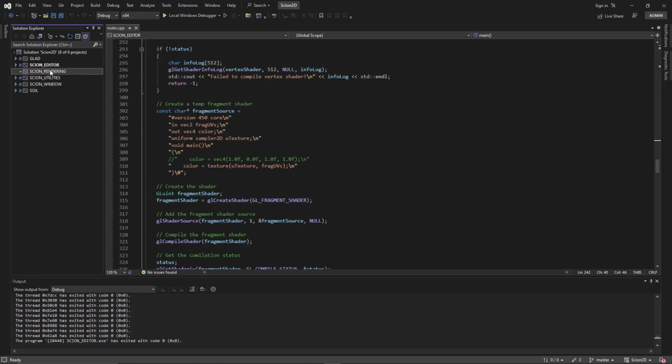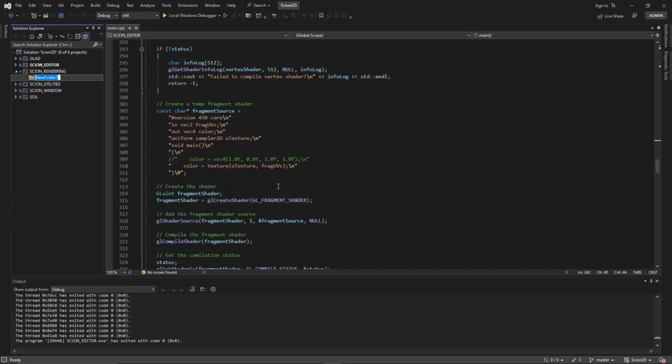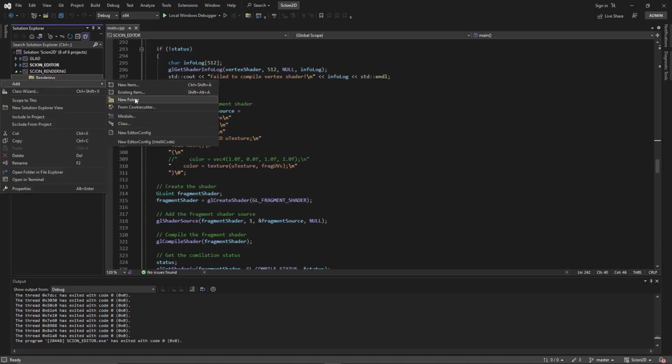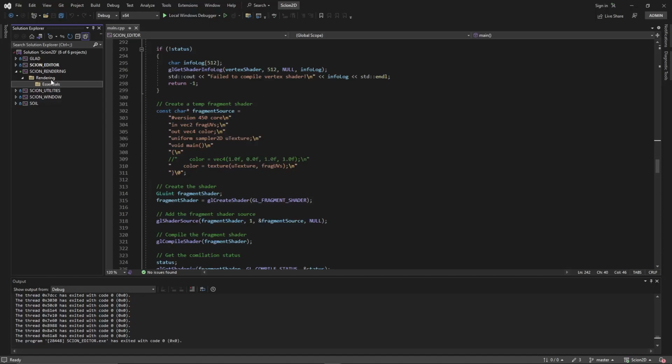We're going to want to create 4 new folders. So go here, go to add new folder, and we'll call the first one rendering. And then inside of this, we're going to have 3 folders. And it's going to be essentials, core, and one more for buffers.